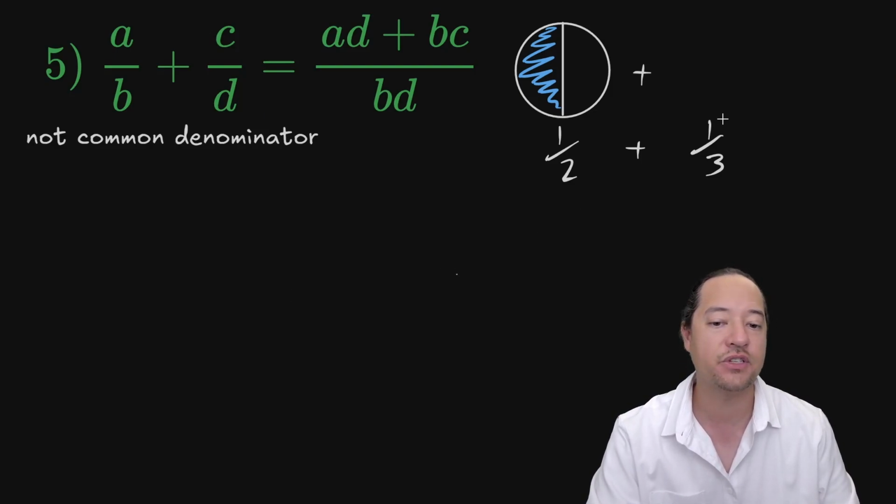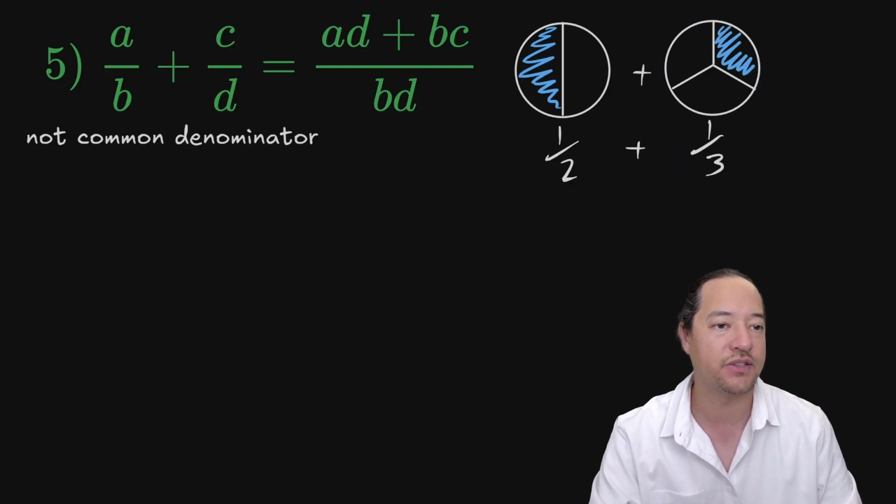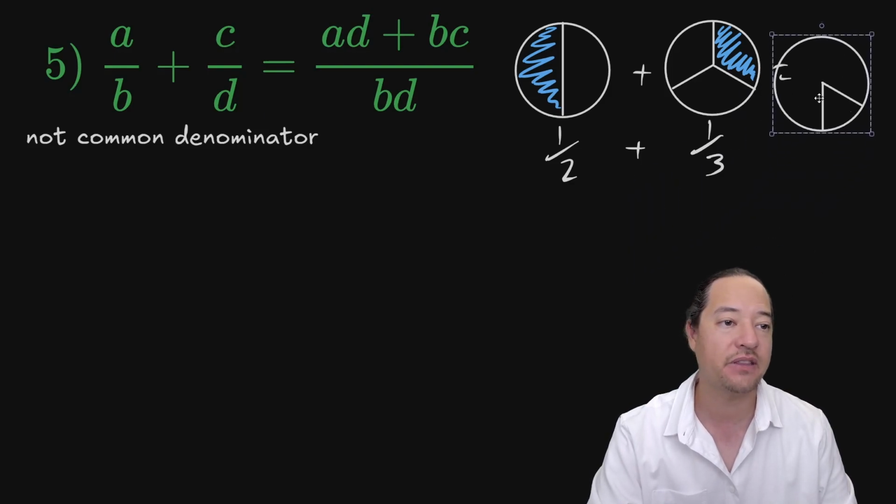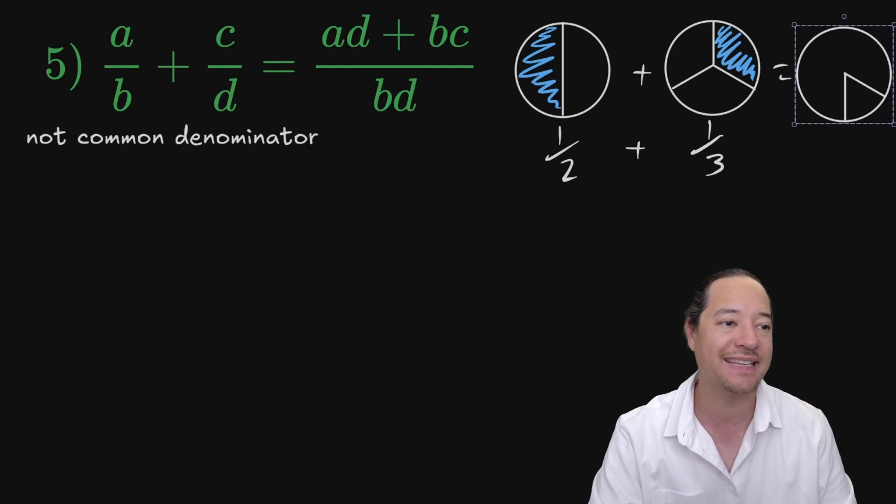And this is going to be my 1/3. Okay, let me color this one in. So there's my 1/3 of that pie. And what is this going to equal? Well, I'm saying that this should equal the combination of these two. So if you look at this and you try and combine this chunk with that chunk, you should get something that looks sort of like this, right?